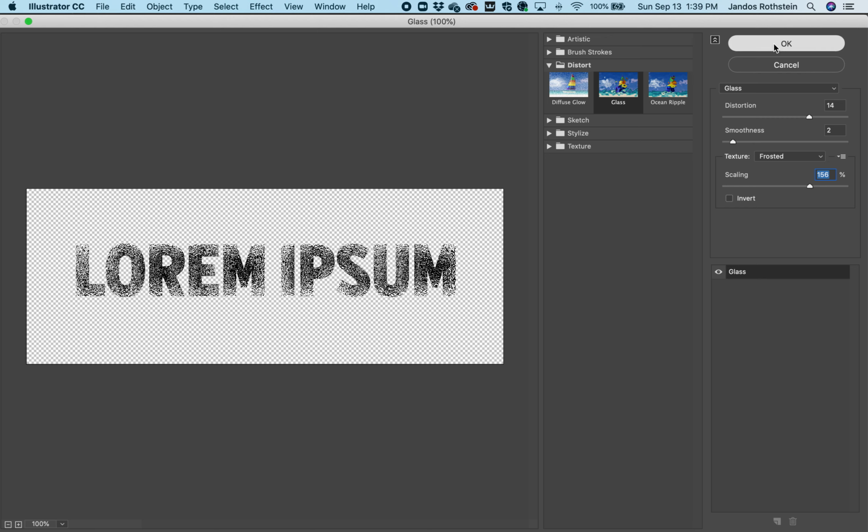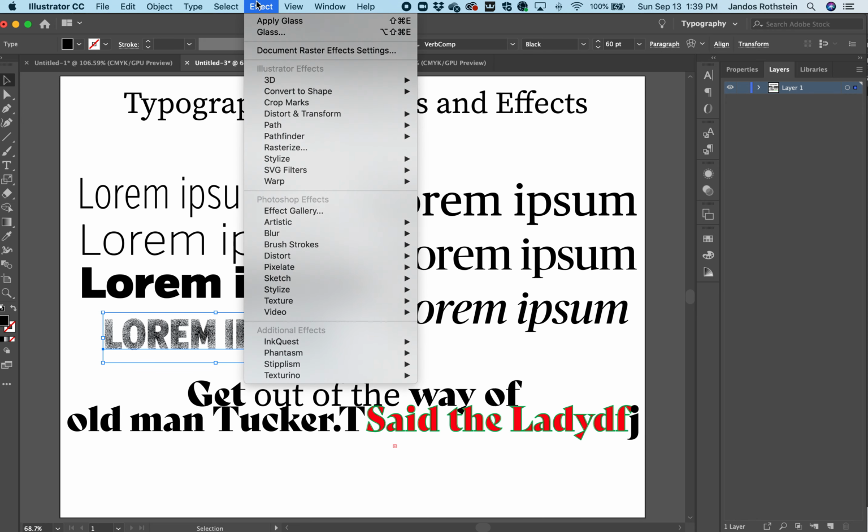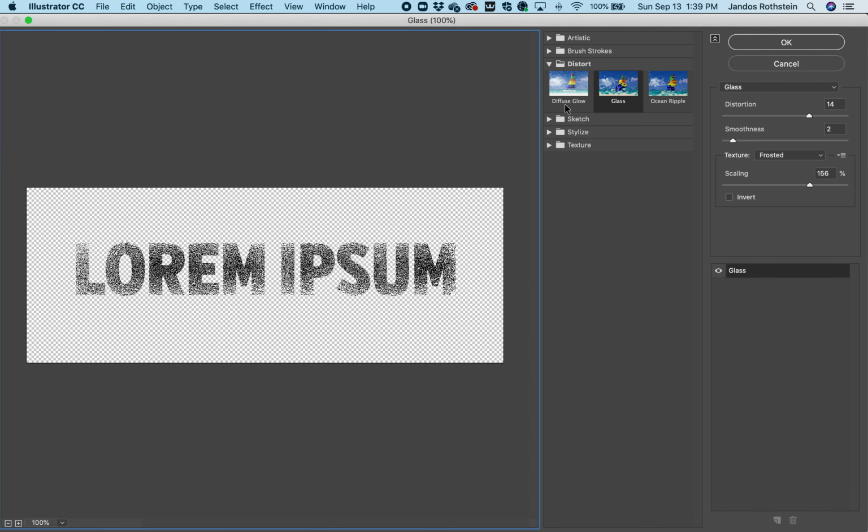But in Illustrator, I have to say okay, and then we see this effect, and again, this is all still perfectly editable text. And then if I want, I can give a second effect. So let's go to Effects Gallery again. And let's just try something else.